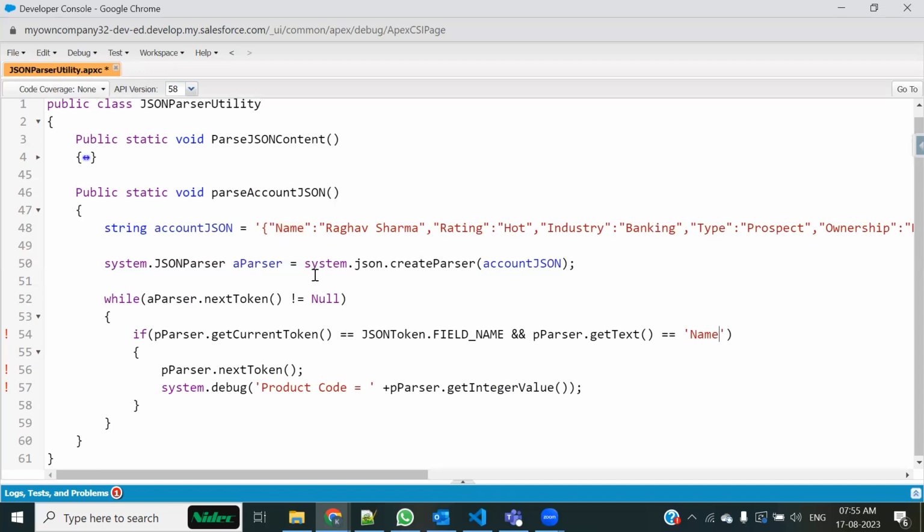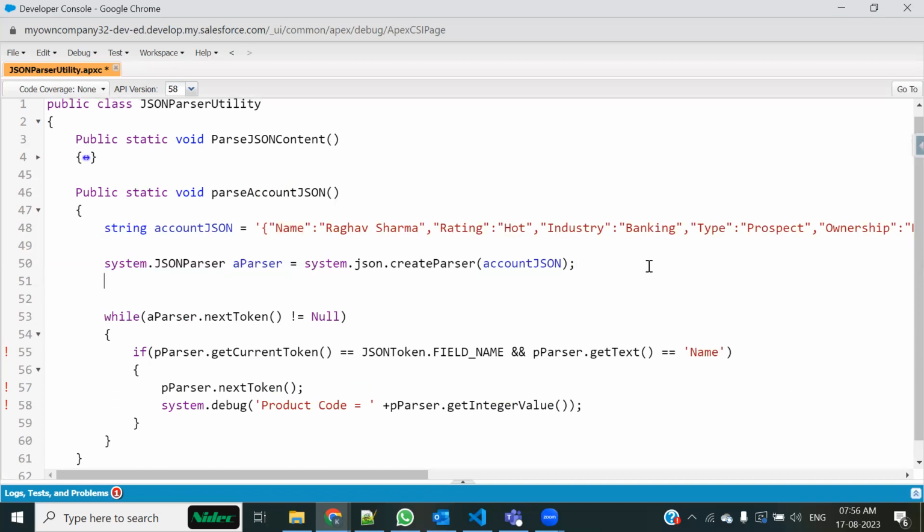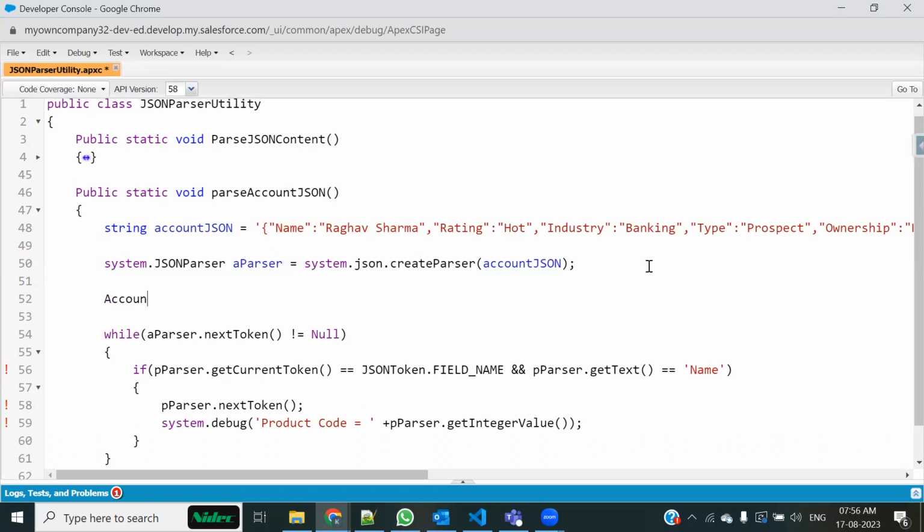And then what you can write down is here, because I wanted to store this record inside an account object, I am introducing one more step over here. I would be creating an object of account because I wanted to store this, right?